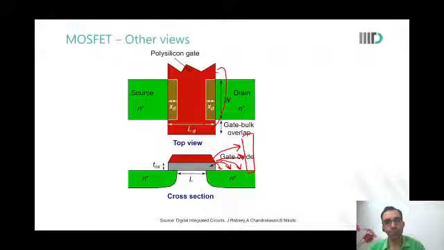Yes, Raghav? So in the previous slide, sir, can you move there? This electric field that you're talking about between the poly and the drain, the electric field should be in the overlapping region, right? Why just the overlapping region? The overlap capacitance that you talked about is just one component of gate to drain capacitance. That is what I wanted to highlight.